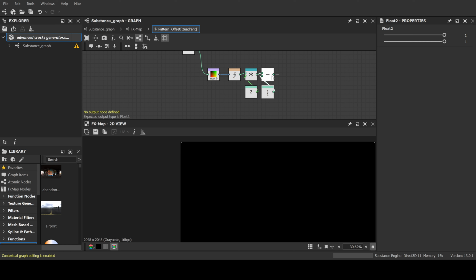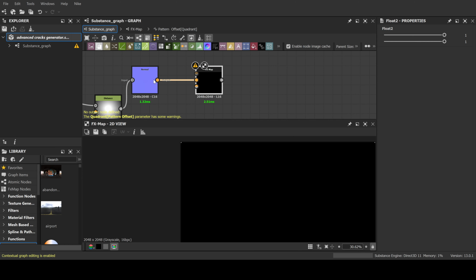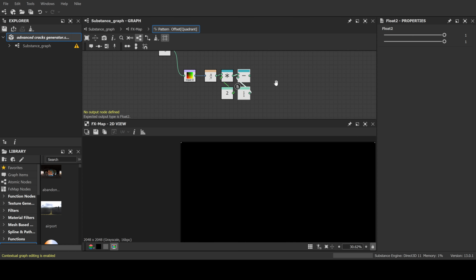Okay, so right now we actually reversed the effect of changing the range of vectors that happened here in the normals node. So right now we fixed that, and I think it might not be absolutely necessary to do it right now, and in this case, but I'm going to do it anyway.